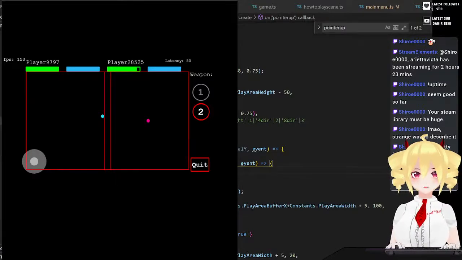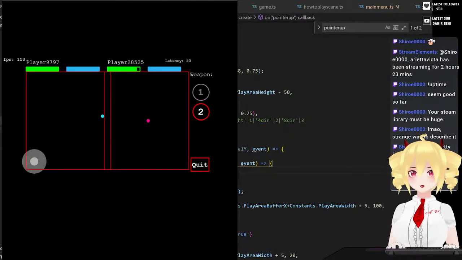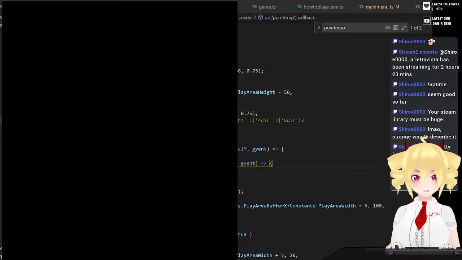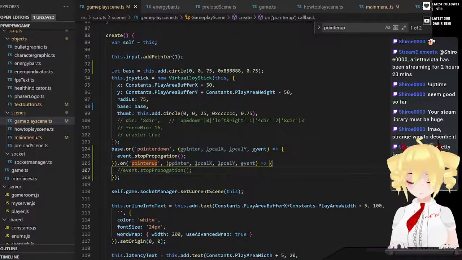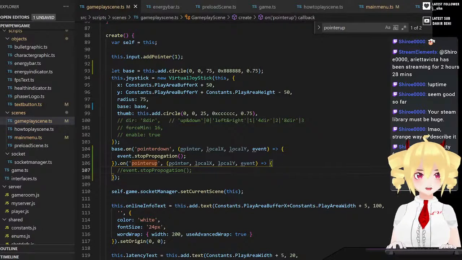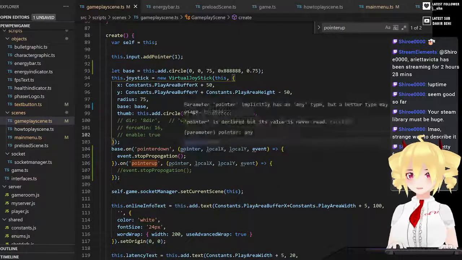I'm curious, well, I think what we'll do for now is we'll leave it like this. And then what we can do is we can tweak how we fire, right?